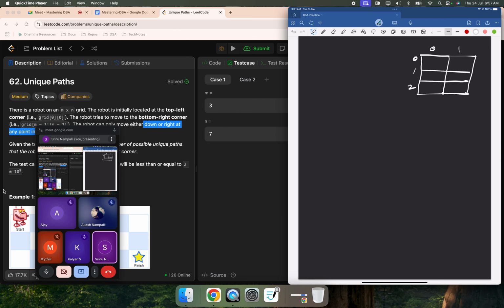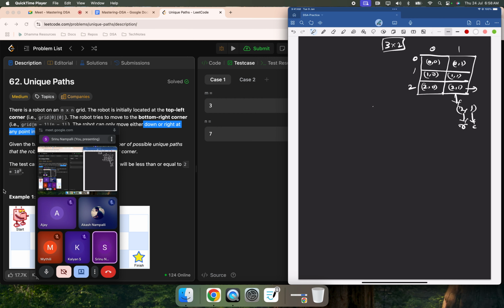You can say this is 0 0, 0 1, 1 0, 1 1, 2 0, 2 1. So our target is 2 1. So we need to reach row number 2 and column number 1. So we are reaching the bottom right cell.